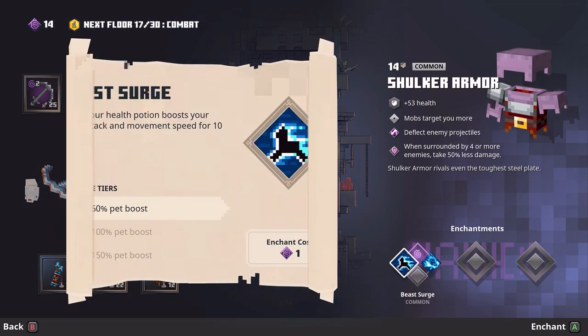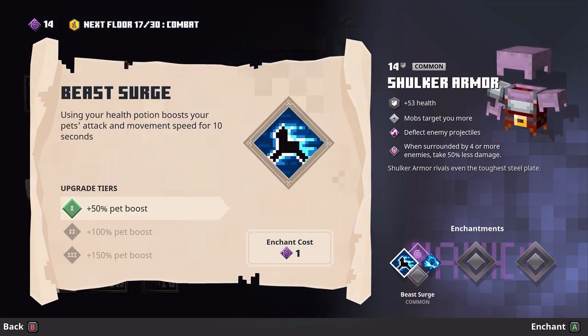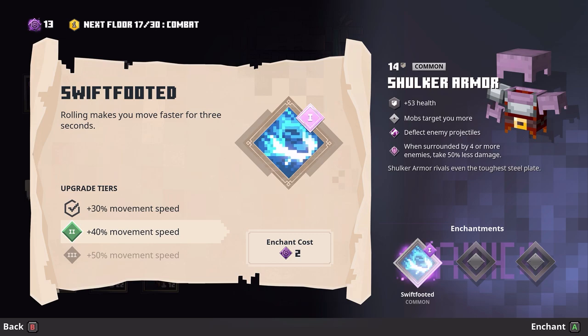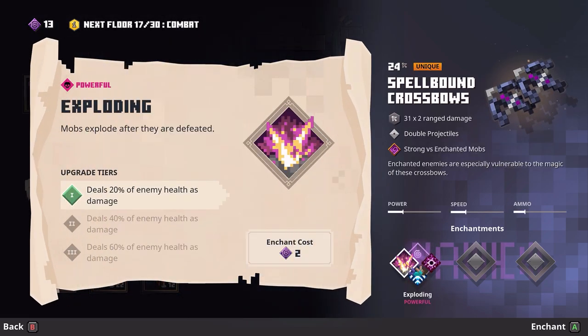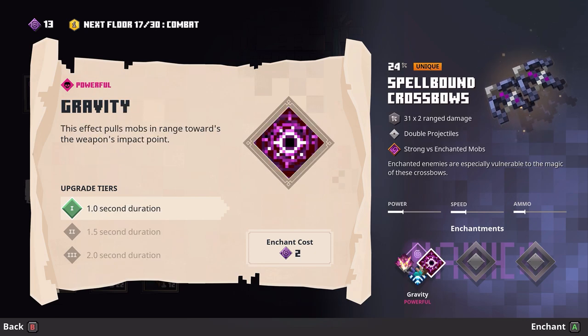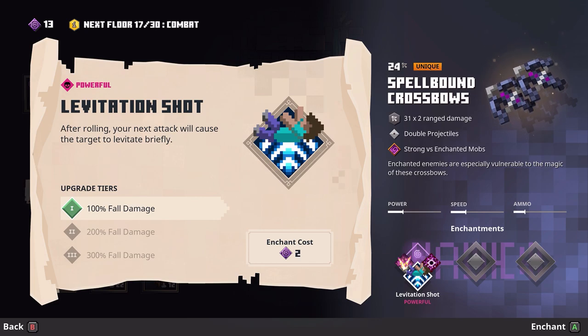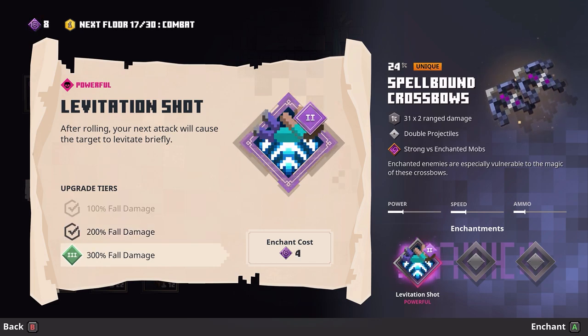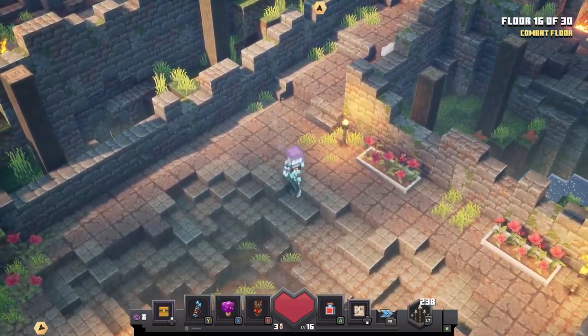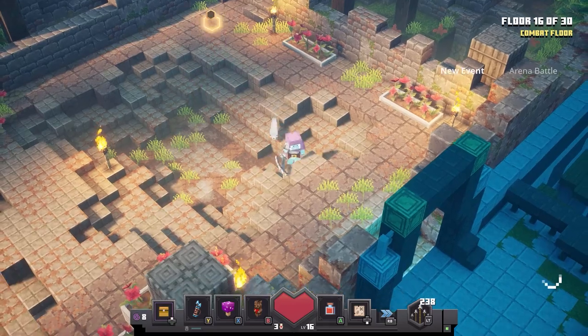Let's see, enchant this. Beast Surge. Using your health potion boosts your pet's attacks and movement speed for 10 seconds, but my fox doesn't like fighting. Swift-footed? Rolling makes you move faster for 3 seconds. Alright, I'll definitely take that. Spellbound crossbow, exploding. Mobs explode after they're defeated. Levitation shot. After rolling, your next attack will cause the targets to levitate briefly. Gravity. This effect pulls mobs in range towards the weapon's impact point. I don't know. I think levitation shot is the best bet here. So, there we go. I'm gonna double it as well, even though I did that by accident, admittedly, but it's fine. Alright, mates, here we go. Here we go again.